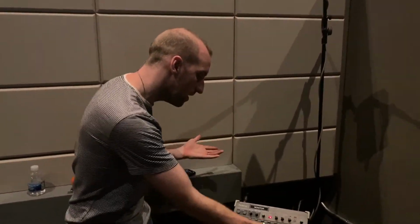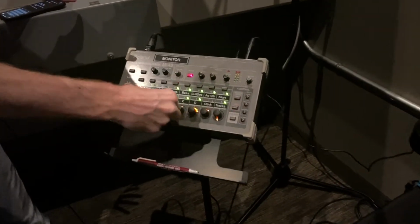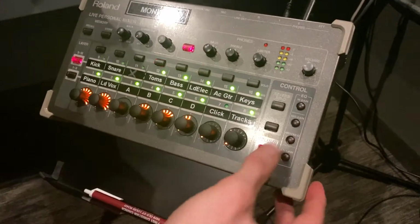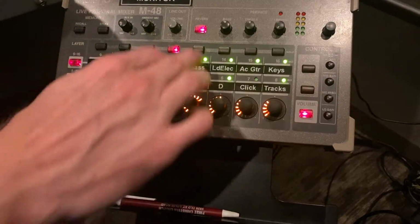If I wanted to, I could put all of them more or less to one side or the other, but I don't think there's a need for that. Volume on that, I run, I don't know, around 1 o'clock, I guess. Bass guitar.